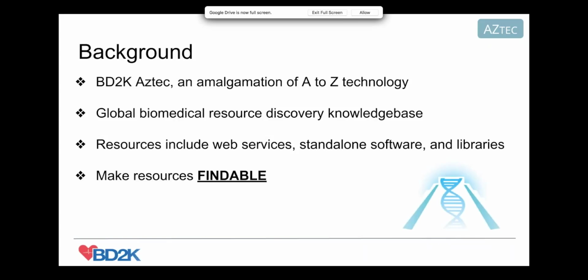So Aztec aims to provide users with a global biomedical resource discovery knowledge base to search a diverse array of tools. The resources indexed include web services, standalone software, publications, and large libraries composed of many interrelated functions. We're aiming to ensure that software tools remain findable in the long term. And one of the ways we'll be doing this is by routinely updating metadata for the entire database.